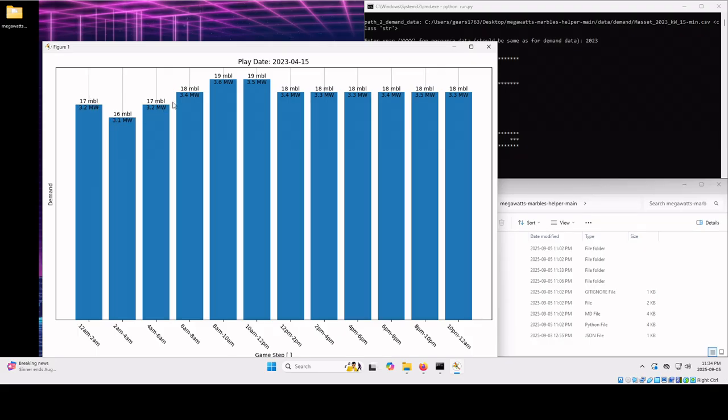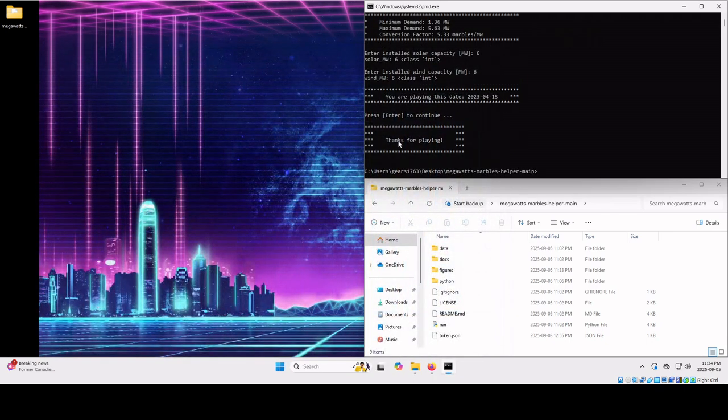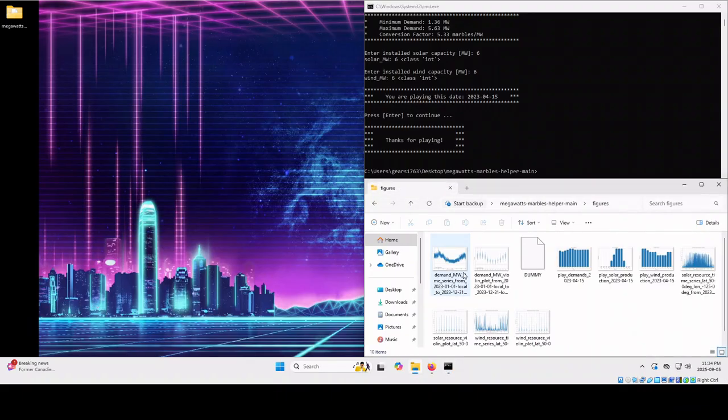There's a little bit of a dip and a ramp up in the morning, and then it was pretty flat for the rest of the day after that. As soon as I close this last one, we're done. It just says thanks for playing. We've completed a play session, and that took however long it took. Now if we go into our figures folder, there's the cards. If we want to go back and look at or discuss what happened, we can always open these back up. We can go over them. That's all been recorded for you. And that's pretty much it.